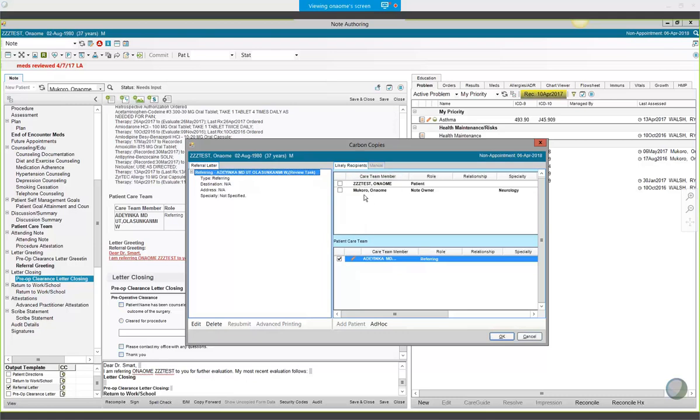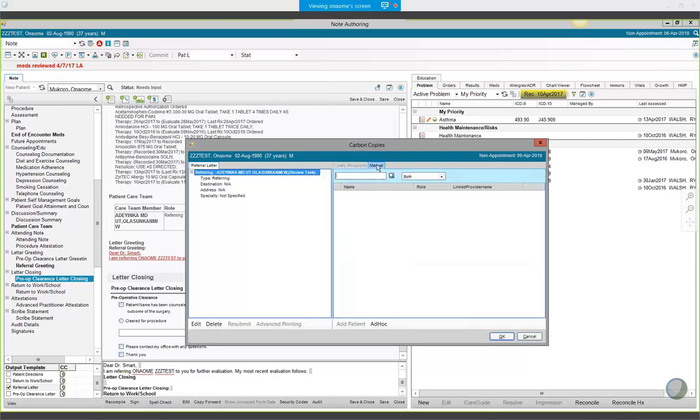If I don't have a recipient or don't see a recipient here that I want to carbon copy, I can always use the manual tab, and you can type in the name of the provider you'd like to carbon copy. So for instance, I'll say Dr. Smart and hit enter.